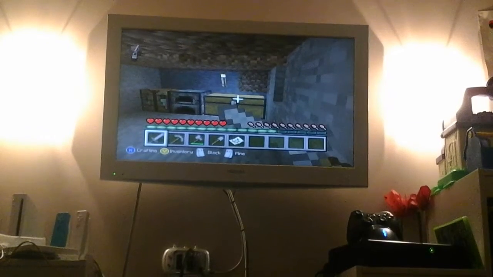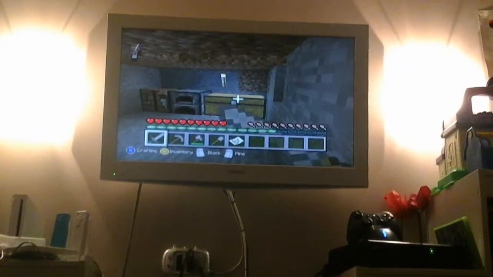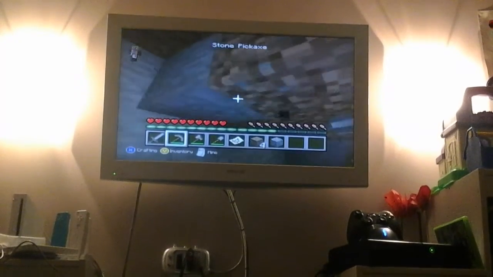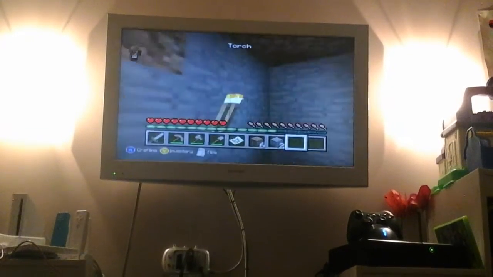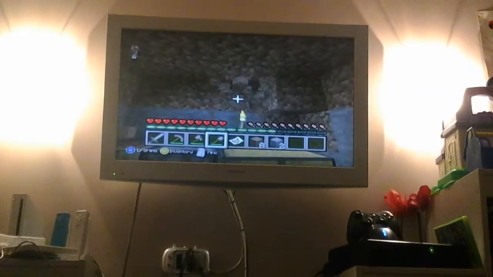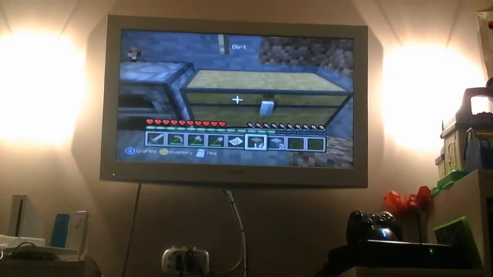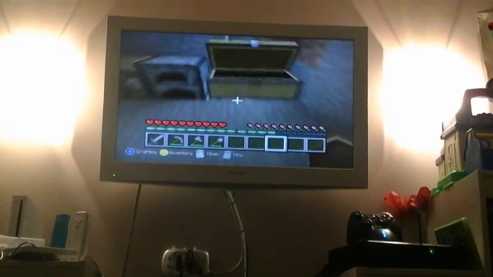Alright, so now what do I do? Wait or what? Ow, ow, ow. I guess I could start clearing the ceiling a bit. I can actually jump. It was dirt. Isn't it that you can't do it while you're crouched? I'm going to put a map in there.